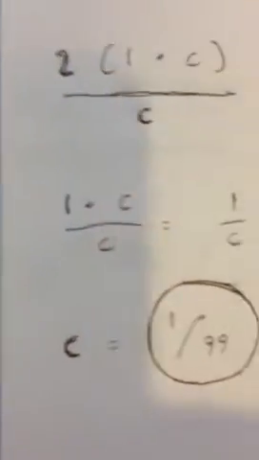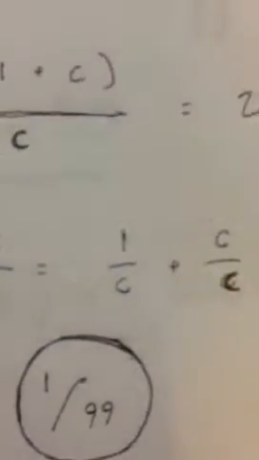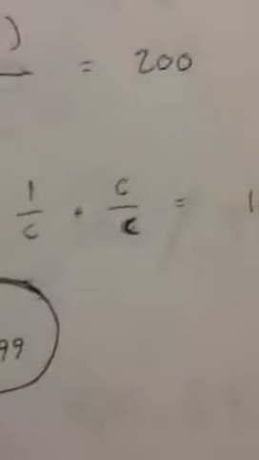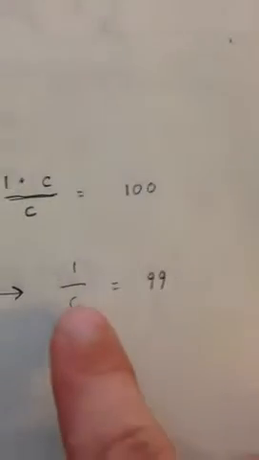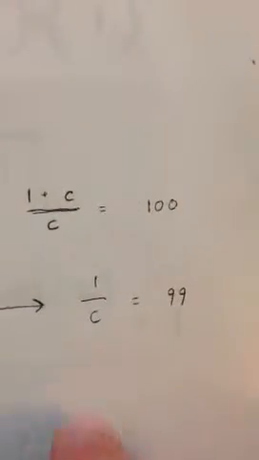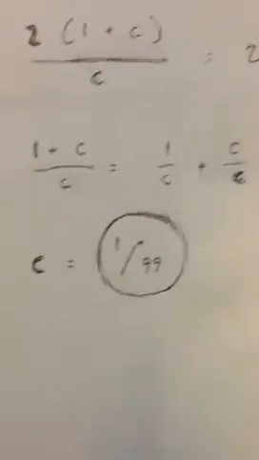And then the same thing we did to get that separation, you're going to break it. You have 1 plus c over c, which is like 1 over c plus c over c, which is 1 over c plus 1. So, that equals 100. So if you subtract this 1, you're going to get 99 is this 1 over c. So then hey, c is 1 over 99, because you're going to multiply the c over to this side and divide the 99, or however you like to think about this math. But this is going to make your c2 value 1 over 99.